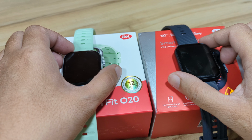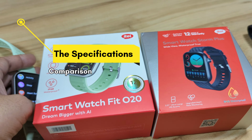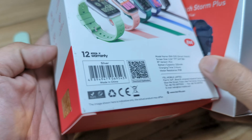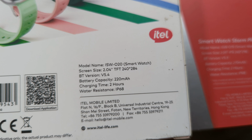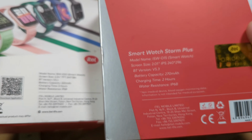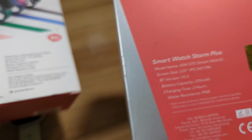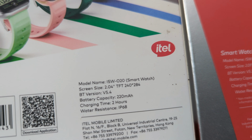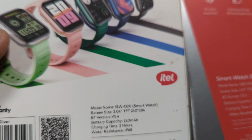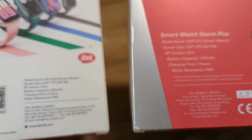Now that we are finished with the dimension and the design, let's go with the specifications. Again, this is the O20 and we have the O15. So here are the specifications. Let's compare them side by side. We have a 2.04 inch TFT, 240 by 284 pixel resolution, and the other one is 2.01 inch. So a much wider screen display for our O20. For the other, we have 240 by 296, almost the same. For the Bluetooth connectivity, 5.4 for our O20, 5.3 for our Storm Plus or the O15.